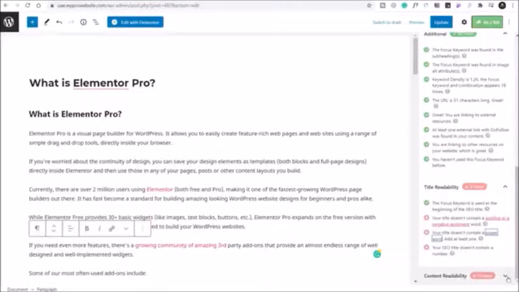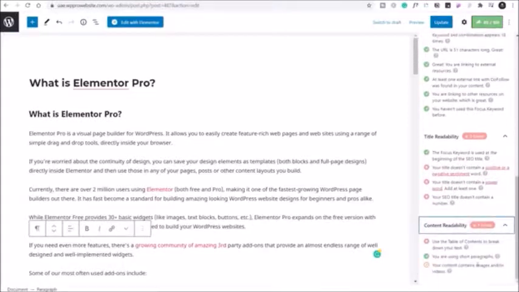And finally, we've also got the content readability. So it says use a table of contents to break down your text. Again, can be incredibly useful for longer articles and something you may want to place at the top. Bearing in mind, it should always go at the top of your entire article. However, we're going to leave it there because I've covered the things that I want to cover. So now when I hit update, you can see we've taken our score from, I think it started at about 11 out of 100 to 85 out of 100. So we've got a really good starting point now for our particular post.